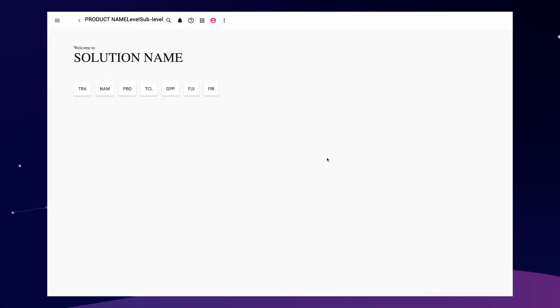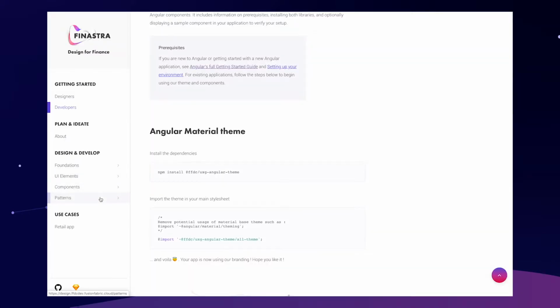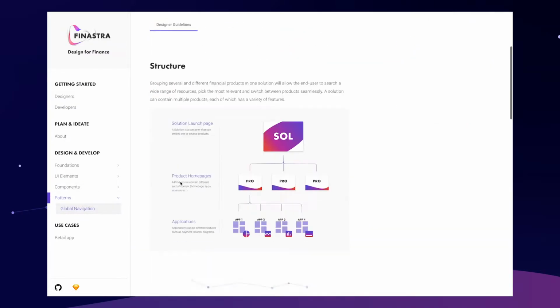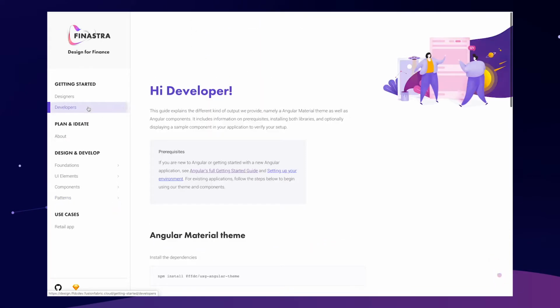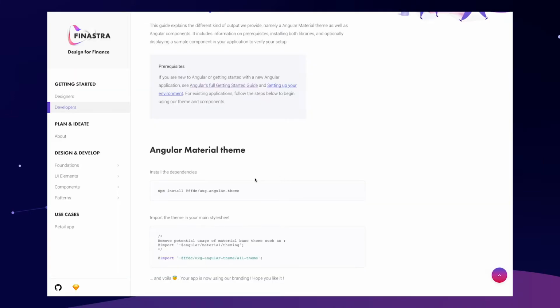As a base, I created this very simple application showcasing the global navigation pattern, showing you the different products within your solution and the tools in the navigation bar. You can find this pattern detailed inside of Patterns, Global Navigation on the Design System website. But for now, we're going to try to add some sexiness to this very blank application. I've just been using Angular and Angular Material out of the box, without any fancy stuff. But I'm going to show you that with these two simple lines, I'm going to add a lot more sexiness to our stuff.